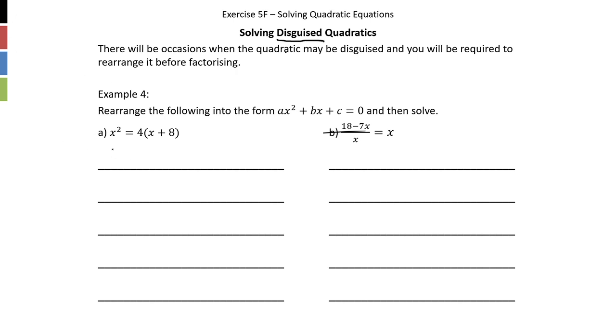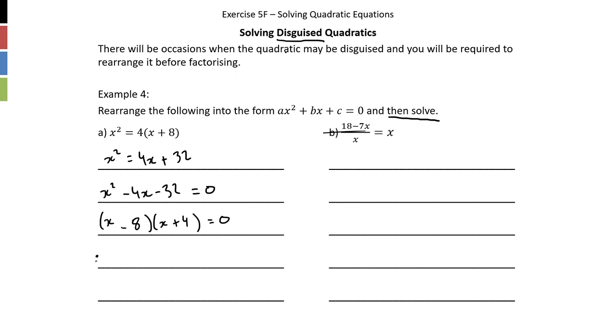So how can we undo it? Well, this one's pretty straightforward. It equals 4x plus 4 times 8 is 32. We can turn this into x squared minus 4x minus 32 equals 0. Now we have a quadratic that we can factorize, and it's asking me to solve. So I need to factorize and solve. This is going to turn into, 32 factors are 8 and 4. Negative 8 plus the 4, that will work. Negative 8 plus 4.